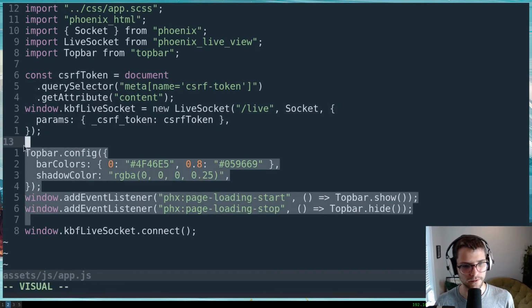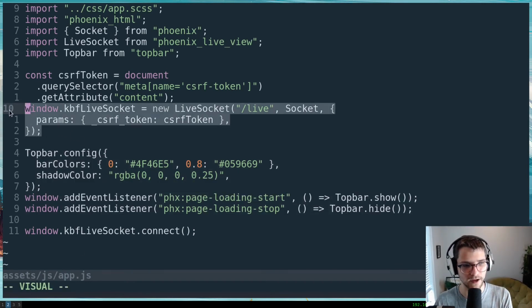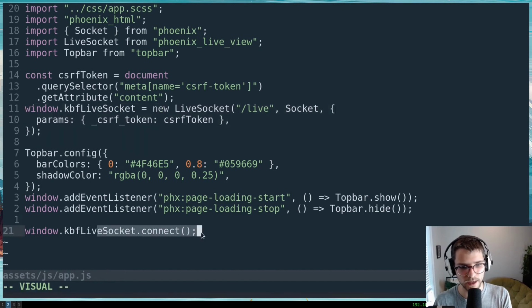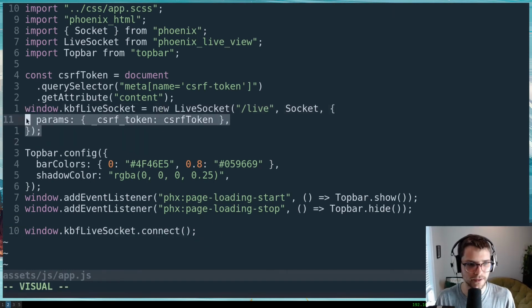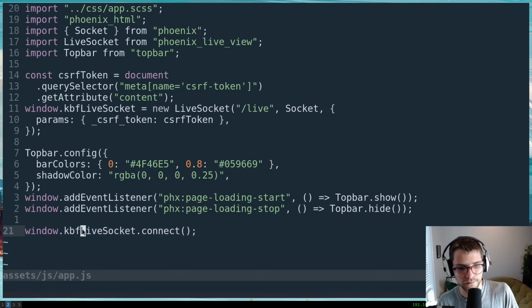This is for establishing this loading bar. But the real thing that happens is you make one of these live sockets, and then you connect. And that's it. This is the meat and potatoes of this application: this library just opens up this connection. It has this protocol built in. It knows how to update HTML for you.